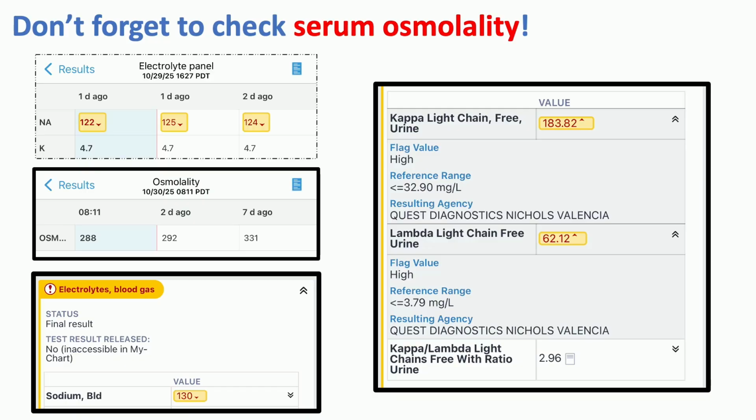In this case, it was indeterminate, and we think the patient had polyclonal gammopathy from other chronic issues. I think, if I remember correctly, he had some liver disease. So it wasn't definitive for multiple myeloma, but at least we knew that his severe hyponatremia was not actually severe, and he had some polyclonal hypergammaglobulinemia. So that was helpful. Again, I have seen it quite often. So check serum osmolality initially in patients with hyponatremia, especially if it's resistant to treatment, if it's severe, or if the cause is not really known.